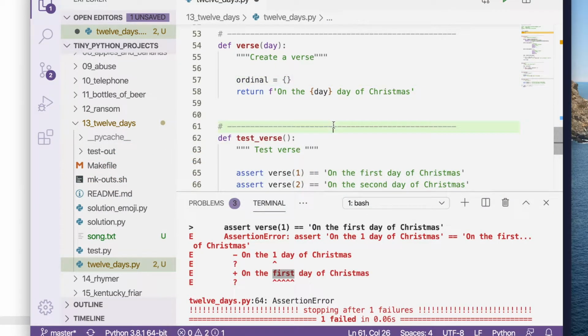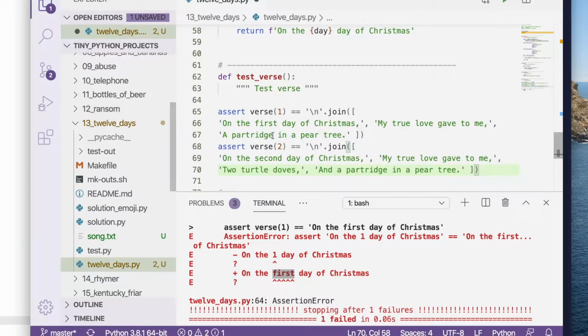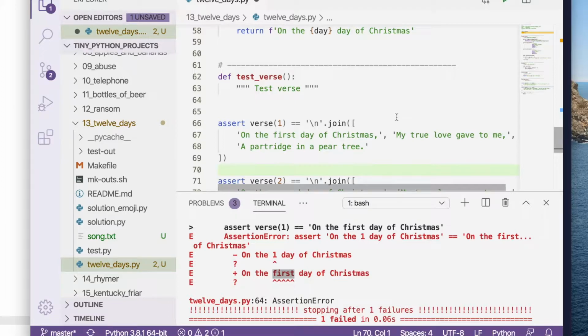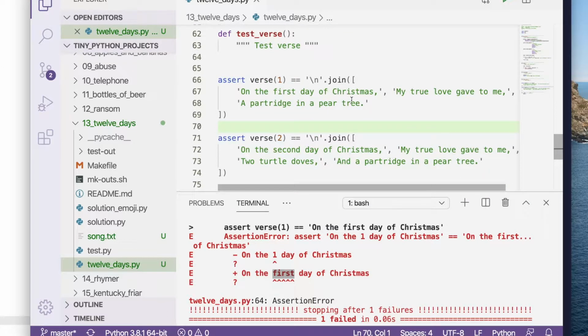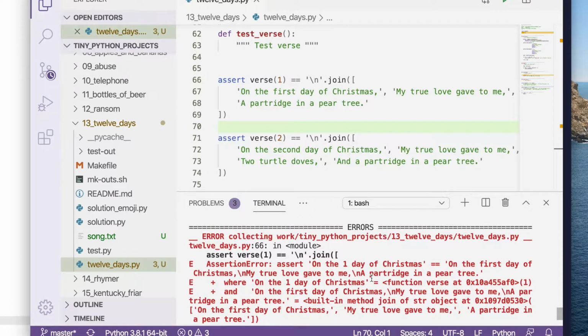Okay, so I'm going to augment this here with these actual tests, and let me see if I can format this nicely. The actual first verse should be these 3 lines. The actual second verse should be these 4 lines of text. If we run our test on this, it's going to be completely wrong, and it's getting difficult to see. The more text that's there, the harder it is to make this work.